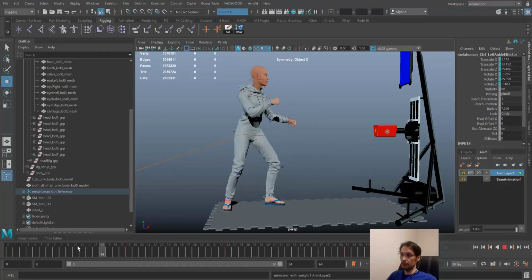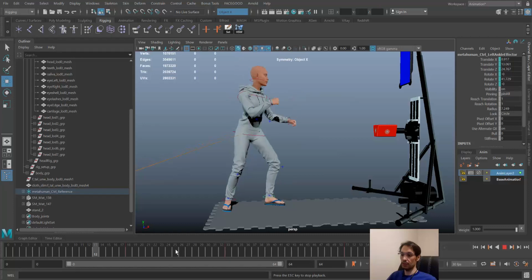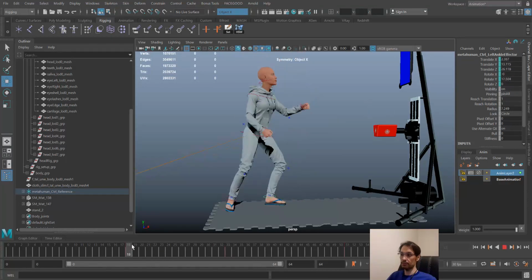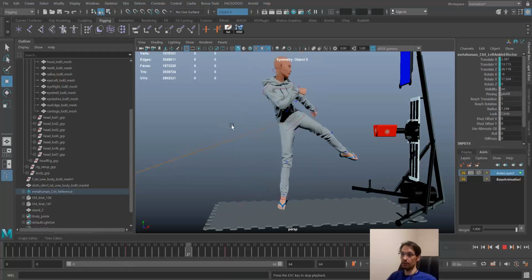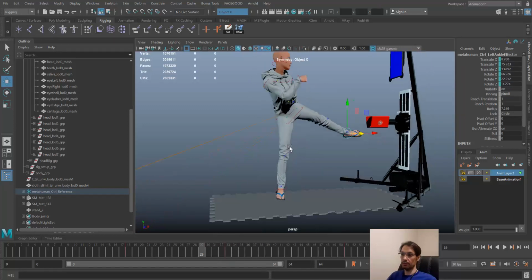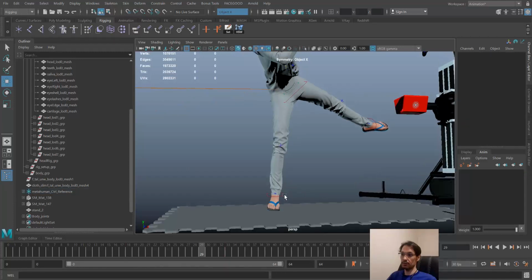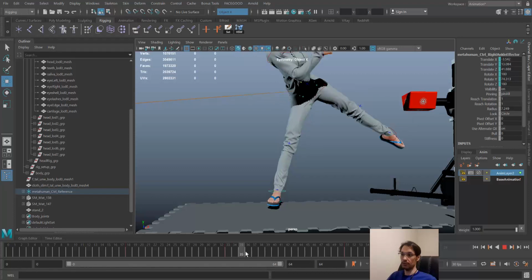And let's take a look. And it's not bad, but there is something still I'm not happy with, and this is this foot moving, and we can adjust it.